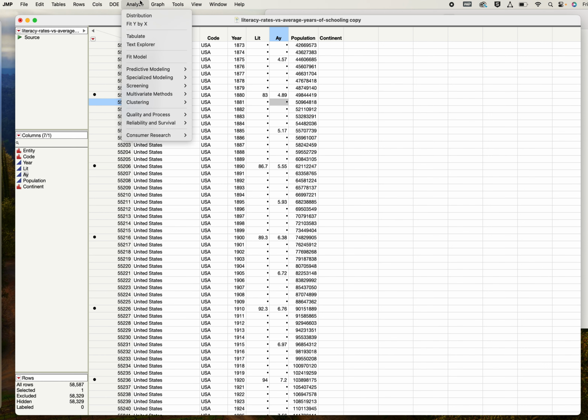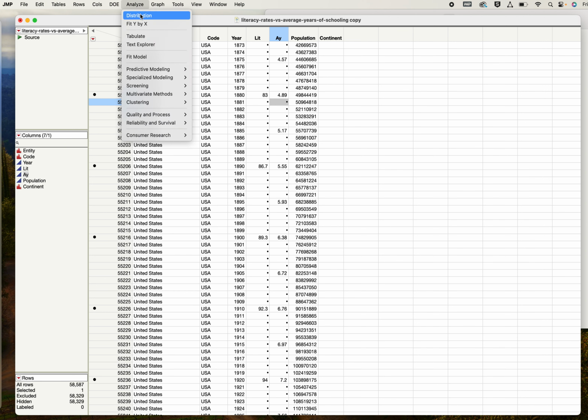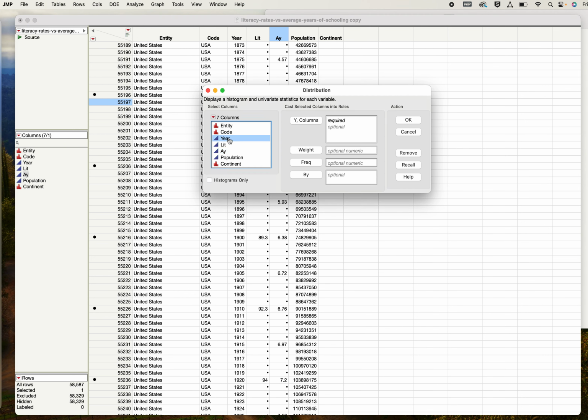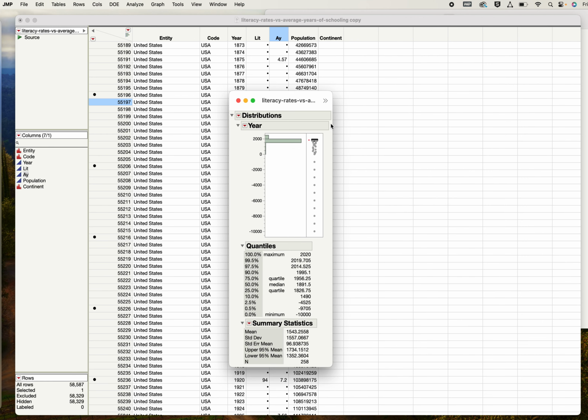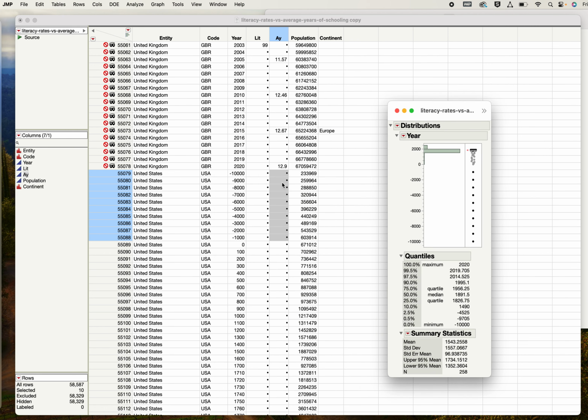There is another peculiar aspect of the United States data. Let's go to distribution of the years. So what years are data available? So when we look at the distribution, look at this. It goes from a little over 2000, which is close to the present day, but it goes to minus 1000. Do we have data from 1000 BC? What are all these data with negative year values? Well, if we scroll up, we'll see them listed over here.